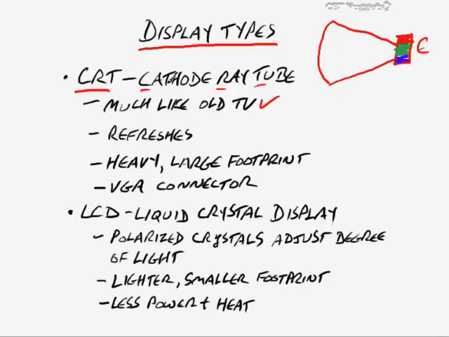Also, with a CRT, it does have a refresh rate, so that it will refresh from top to bottom so that it can redraw the screen. That's how you get your sense of motion. If it had a static image on it, then you could only view it like still pictures. So the fact that it uses motion, it'll have to refresh from top to bottom in order to display that type of thing. And this is usually referenced in hertz. So if it had 60 hertz, for example, then that would mean that it would refresh 60 times per second.